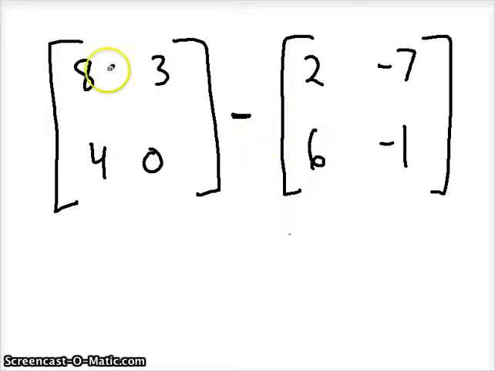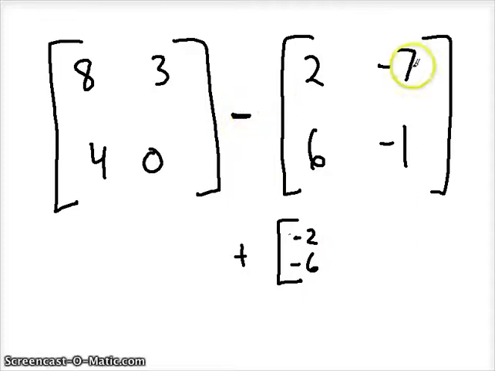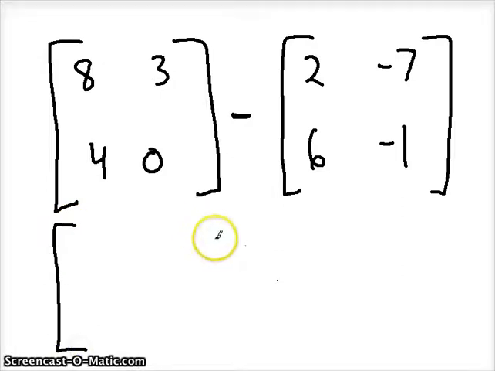So we could do that. We could say that this is a plus, and that we are now adding -2, -6, and the opposite of a -7 would be +7, opposite of a -1 would be +1. And we could now add our two matrices together here. That's one way to look at it. It's not totally necessary, but if you prefer to work in that method, go ahead. But we can continue doing what we started doing in our last example, which is just following the operation here. So rewrite your matrix with the combination of our entries.